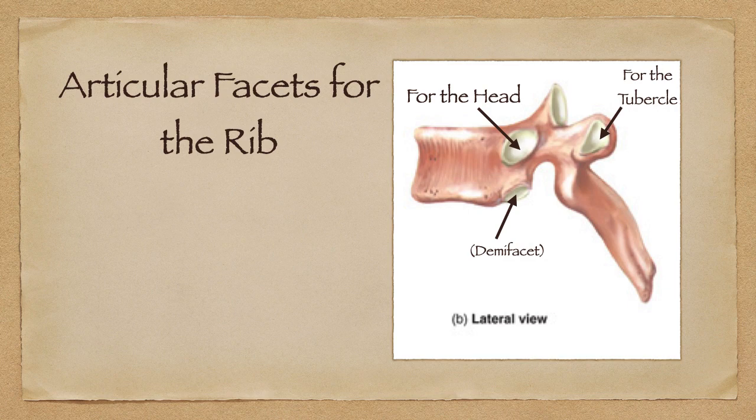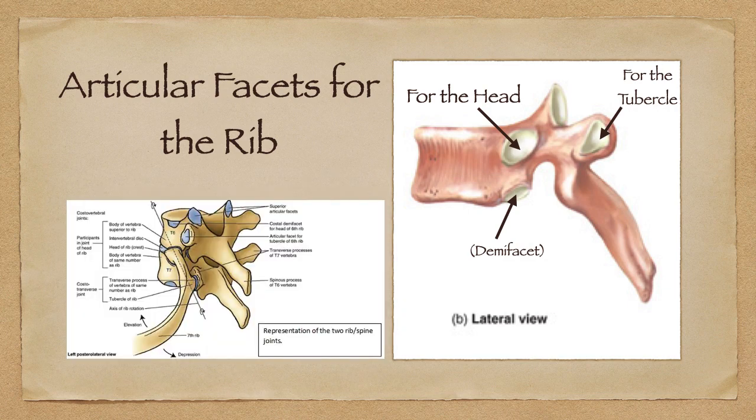and I think it becomes sometimes a little confusing, but sometimes a rib doesn't attach just directly to the body with its head. Sometimes the head actually anchors between two vertebrae. Let me show you a picture of what that would look like. So here is a rib that's not attached only to the body of one vertebra. Notice how it fits in between two vertebrae. And I've just seen these little half facets where a rib hits between two vertebrae, called demifacets. Sometimes they're called superior demifacets or inferior demifacets.